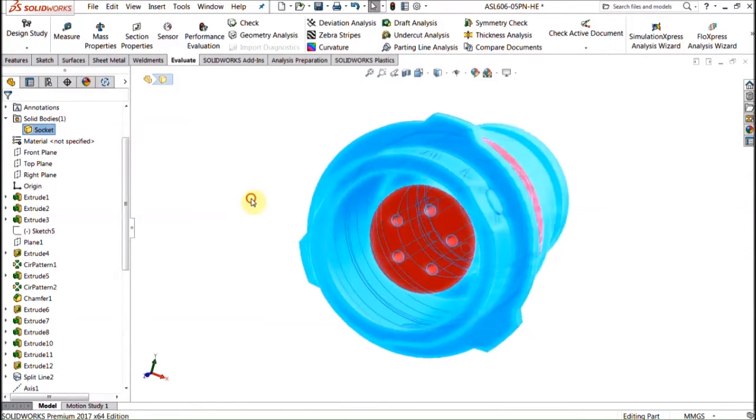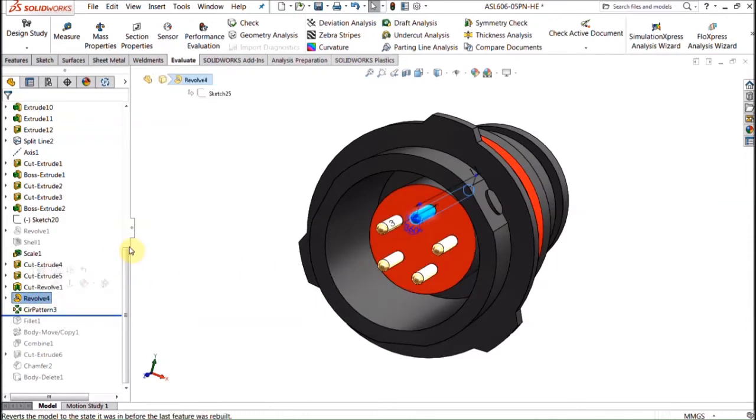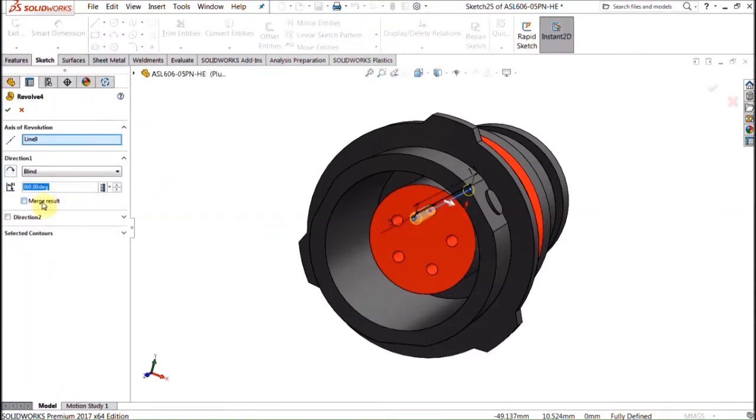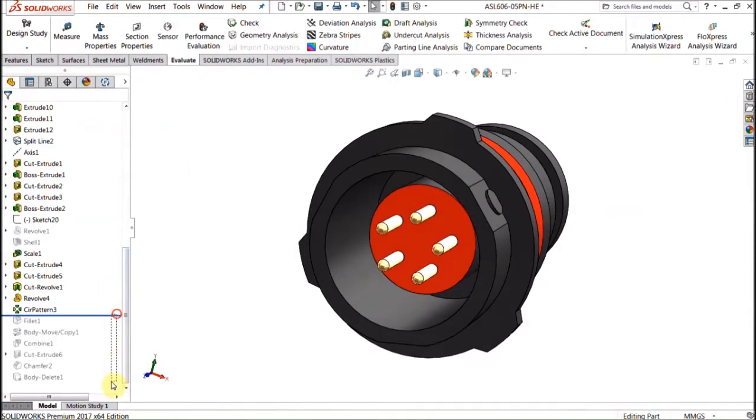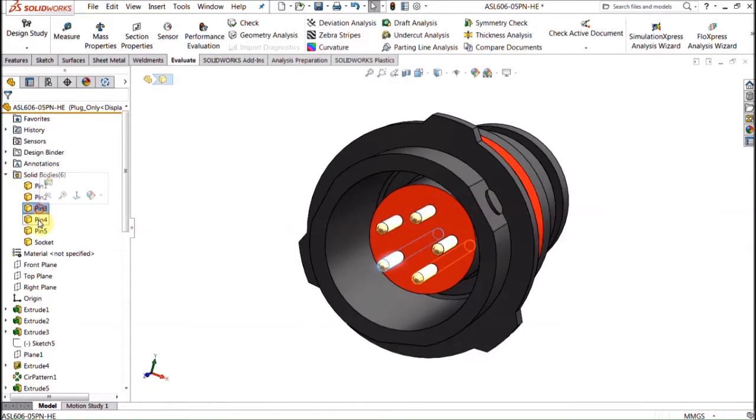You can see right here I've got the socket itself modeled up. And then here if I roll down the feature tree, I've created some revolved bosses and then patterned it around. And I've just made sure that in the revolve feature I didn't check merge result. That's what's giving me a multi-body part right now, which if you go to the top of the feature tree, you can see listed here under the solid bodies folder. And so because I've modeled these as separate solid bodies, SOLIDWORKS Plastics is going to recognize that and allow me to specify that they are made of different materials, and I'll be able to simulate the flow of the molten plastic around those existing metal pins.